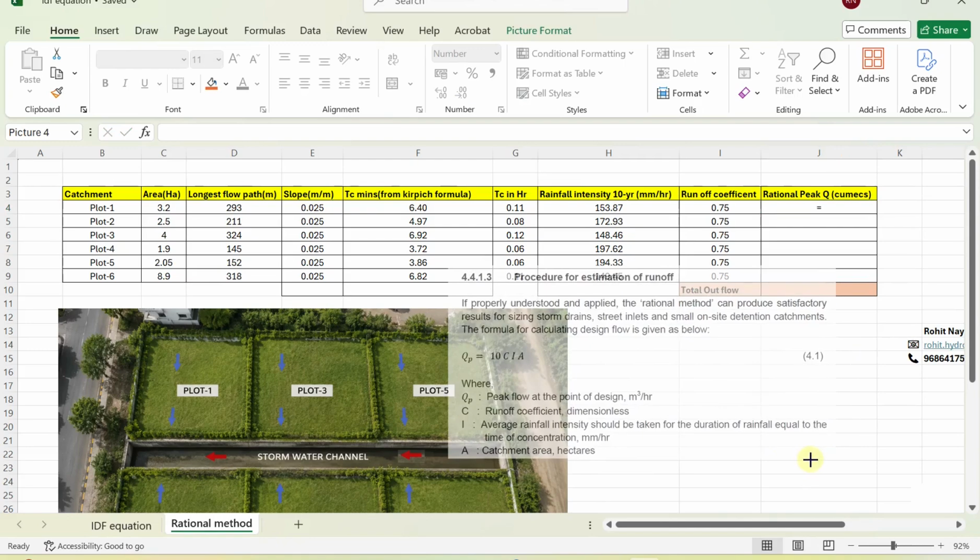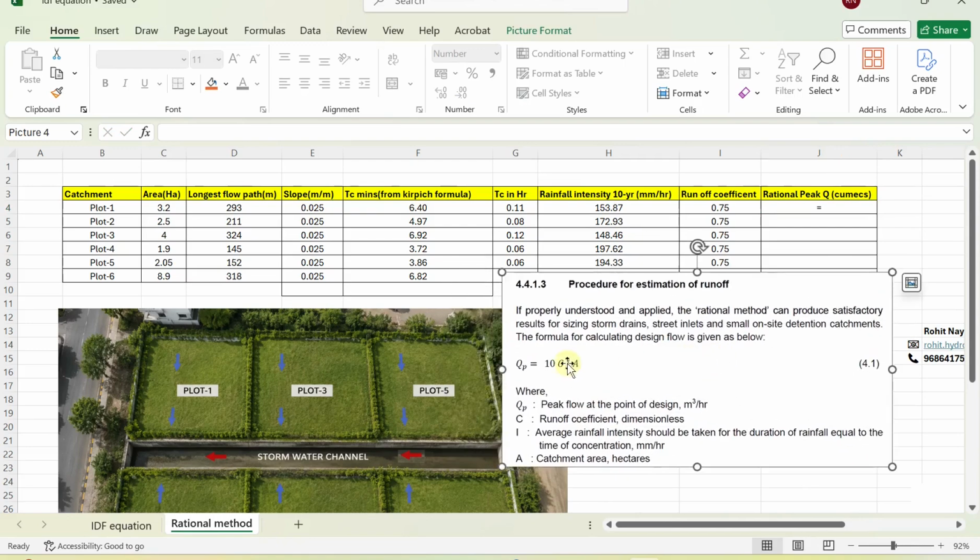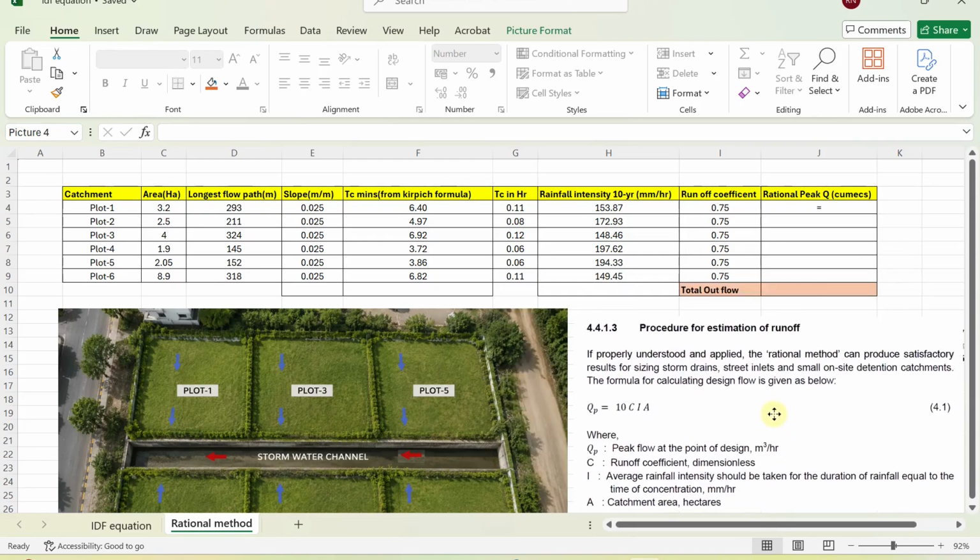We have the rational method formula. This is equal to 10 into CIA, but I need it in terms of Qmax. So I am going to use CIA divided by 360 as a conversion factor to convert hours into seconds. That is the reason I am dividing by 360.